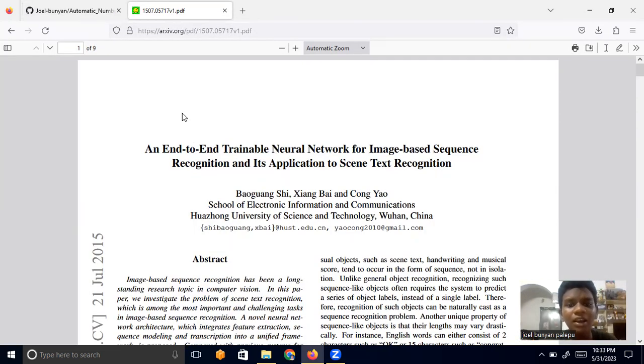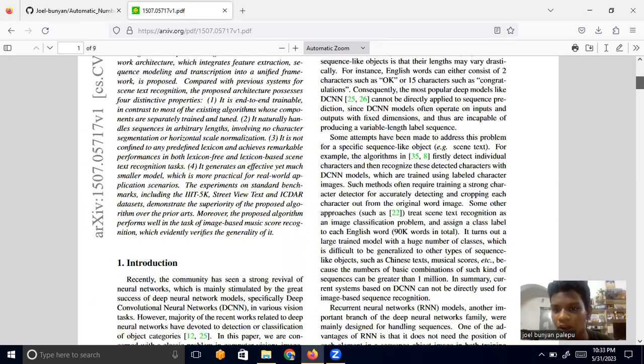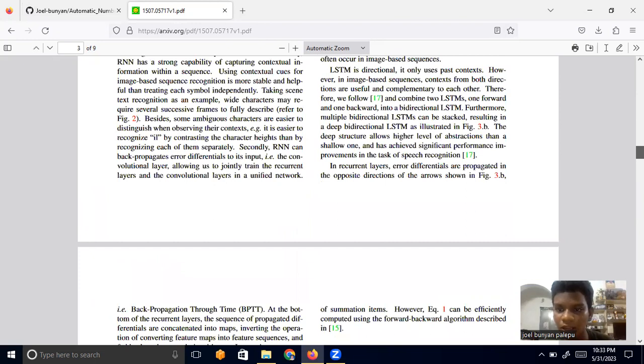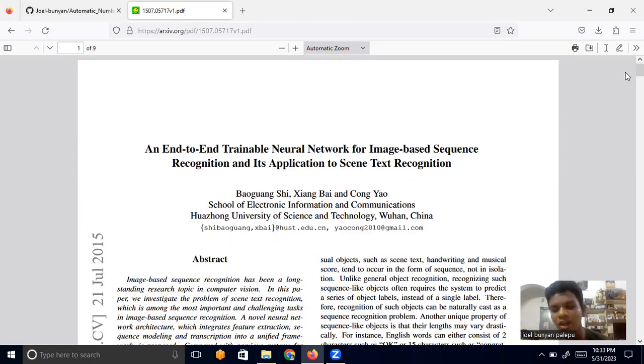After we finish this paper, we will not be reading everything, though we have only one important part, which is actually the meat of the whole paper. We'll go through that. After we complete this paper, we are going to use this architecture of optical character recognition to solve a problem, to do a project.